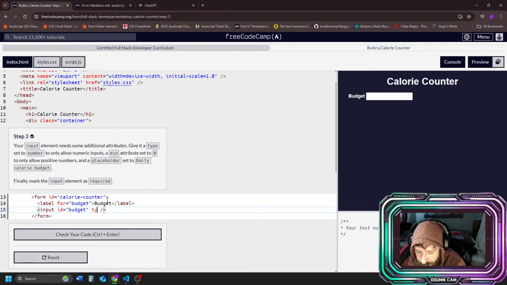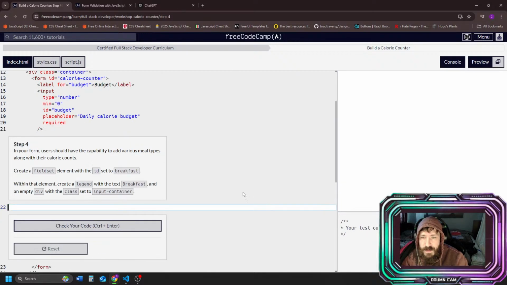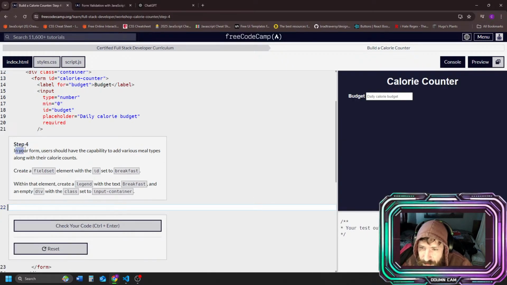Type equals number. And then we've got min equals 0. And then we've got placeholder equals daily calorie budget. And then we got to set it to required as well. Done and done.